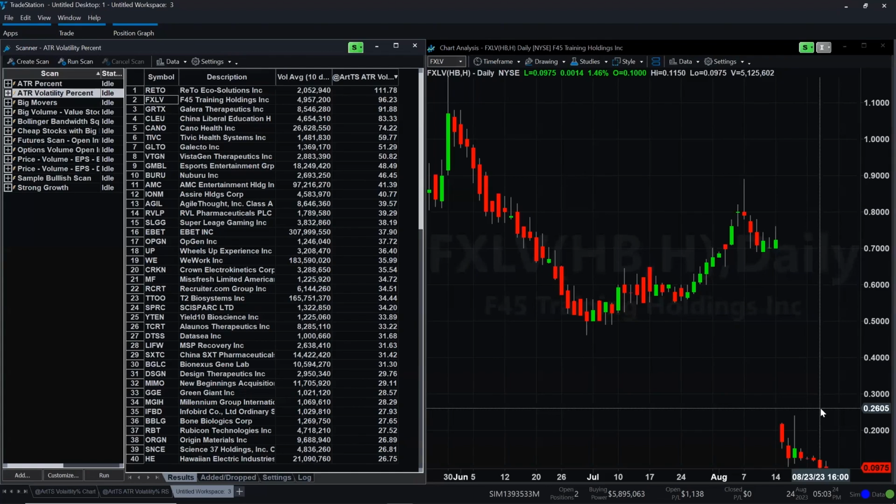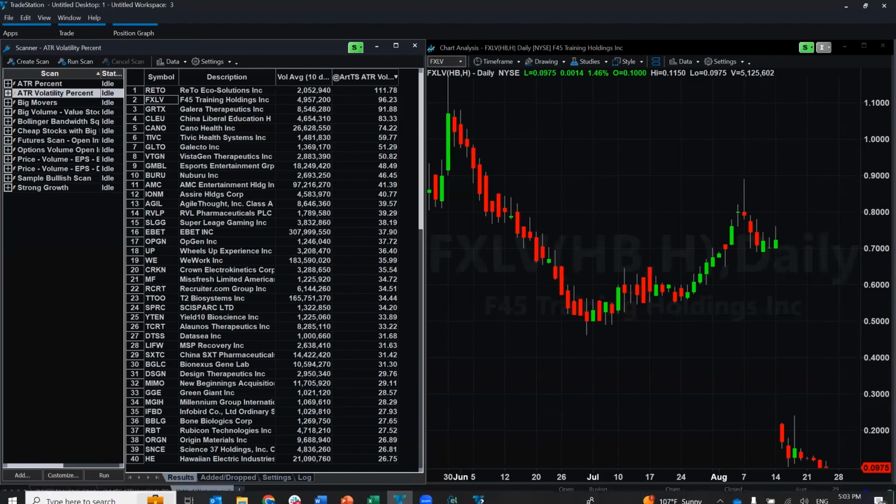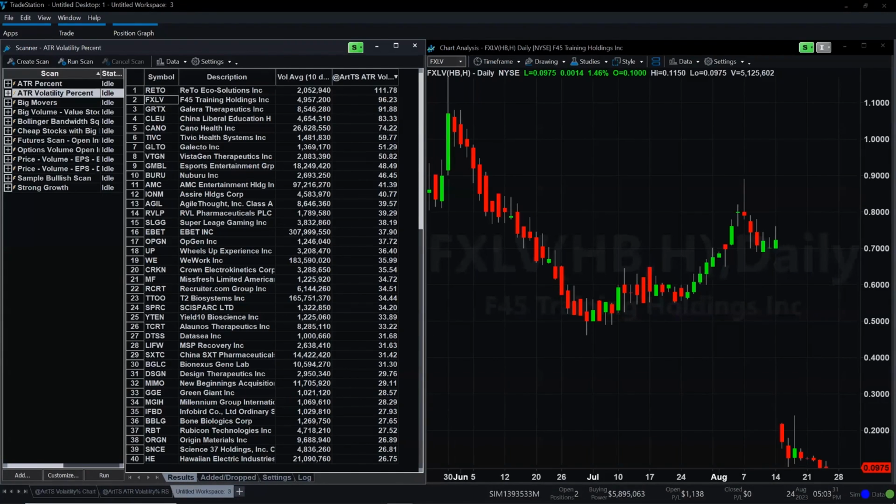Champ says penny stock, pump and dump. Yes, I'll share the zip file here for everyone. I mean, it's right there. Again, the zip folder has the ELD with the studies that gives you this percentage calculation, and it also has the two workspaces that I share here at the bottom of the screen.